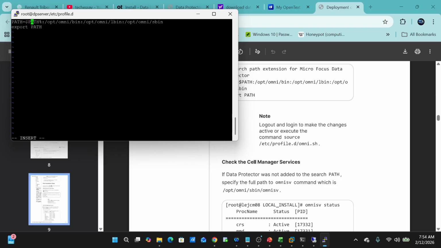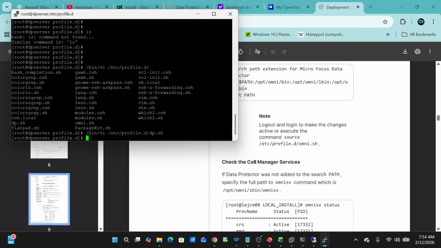Here this is the correct thing, just by mistake I have done that. /opt/omni/bin, /opt/omni/lbin. So I am giving this entry so that every time I come here I don't have to.